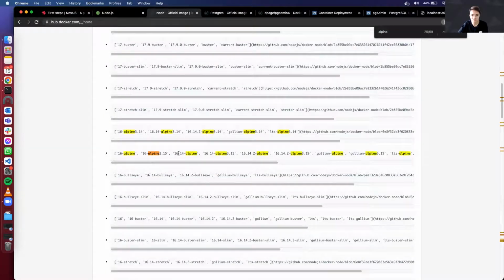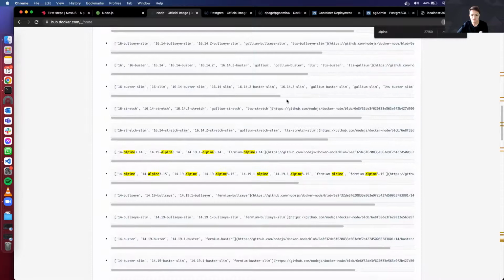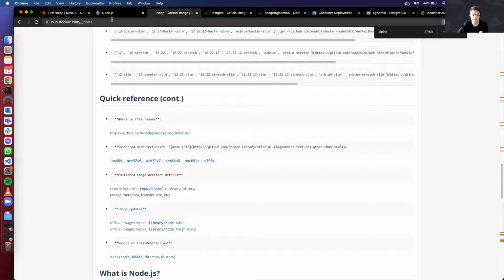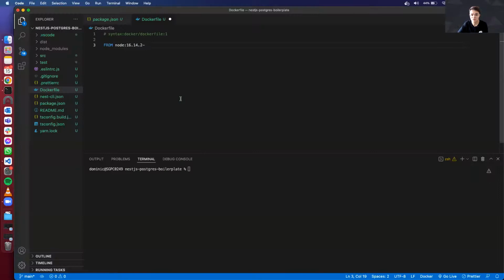I like to use Alpine because Alpine is basically a slimmer version of Linux. But there are some caveats to it. You might face some issues, but most of the time I didn't. And a slimmer version of Linux makes it faster to build the image itself. So if in case you face any issues, just use it without Alpine, but in this case, I'm going to use that. And then using the ENV key, you can define the environment variable.